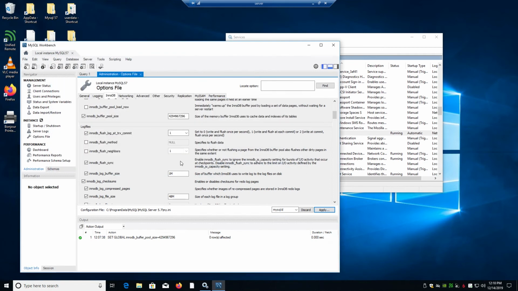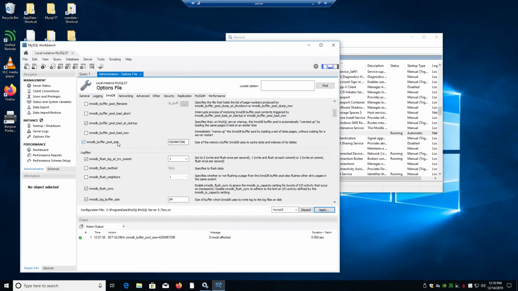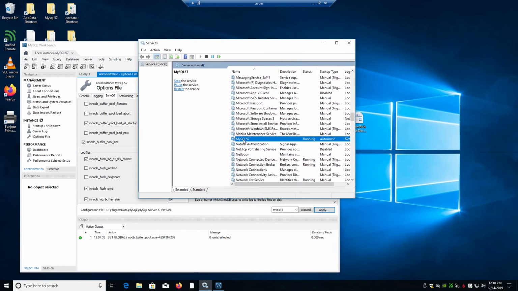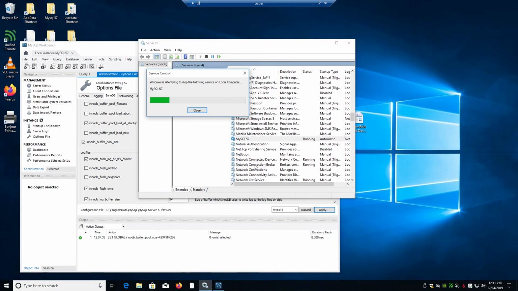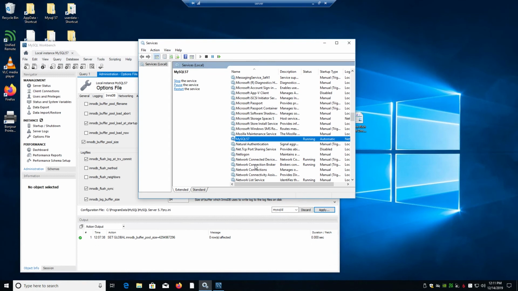And now this changed it so it'll use whatever we put in there. In our case, 4 gigabytes at startup. Now we need to go make sure that it works and our SQL Server starts up. Now what I was doing is actually shutting this down. I was stopping it and then restarting it, and it wouldn't start back up. So when you make a change, it's important you want to restart it, not stop it. So we're going to restart it and hope to God it starts up. And it did, so that's awesome.